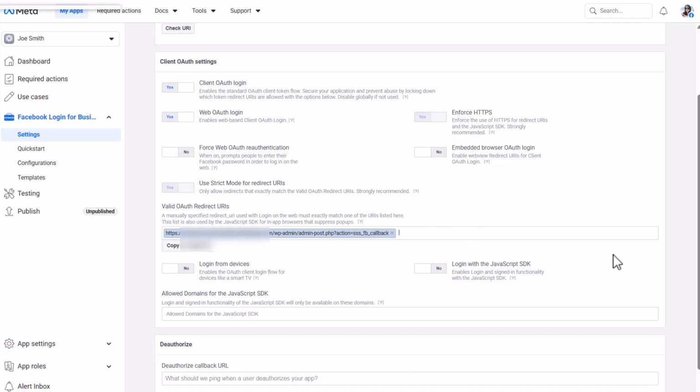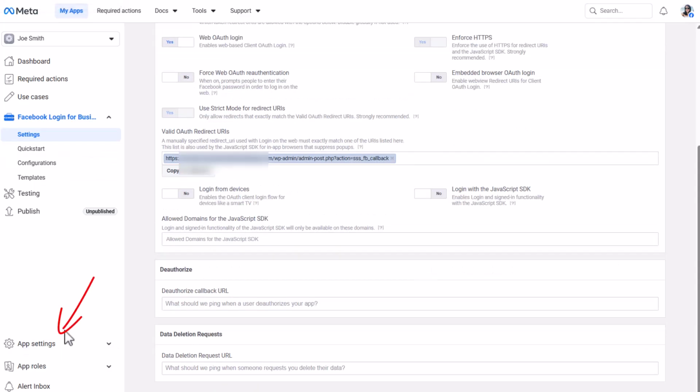All setup is complete. And the app does not need to be submitted for review, all right? You don't have to submit it for review because it's only going to be you as an admin publishing content to Facebook, not your users. So you don't have to submit it for review.